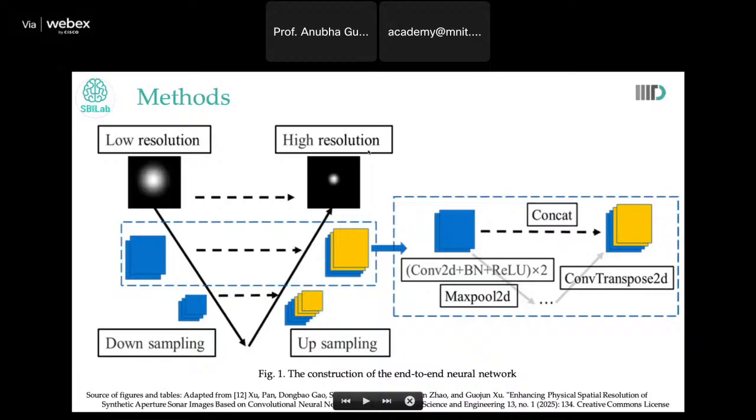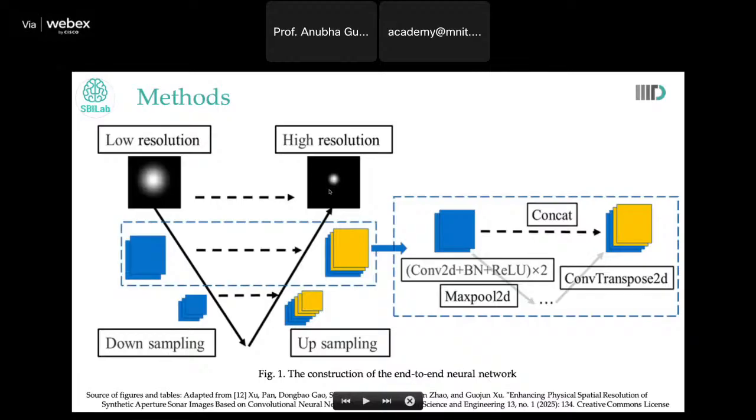So you have both low resolution and high resolution images. These are your DL layers. You're downsampling in this direction, upsampling in this direction. And if you look at each block, this is how each block looks like. There are 2D conv layers followed by batch normalization plus ReLU activation. You have two such blocks, and then you have max pool down there, so it reduces the size. That's why we are saying downsampling in this direction. And you have upsampling in this direction, which we call transpose convolution. So if your input image is this, you want to reach here, which is the high resolution image. So this path is what you train.